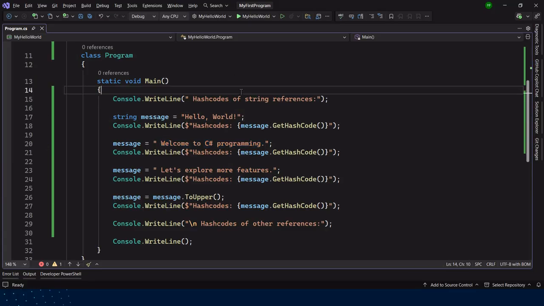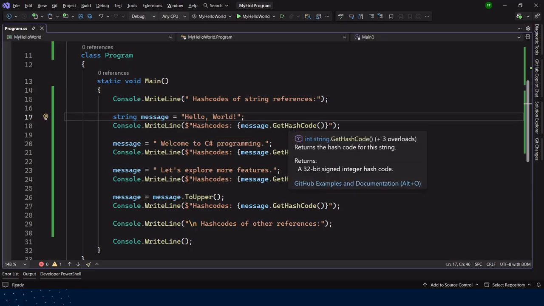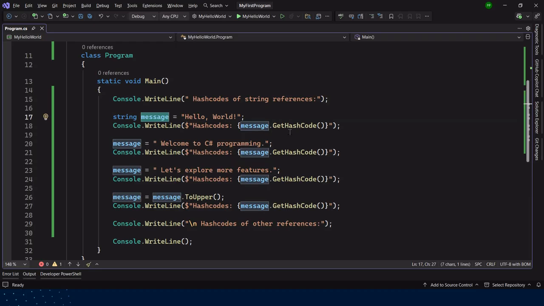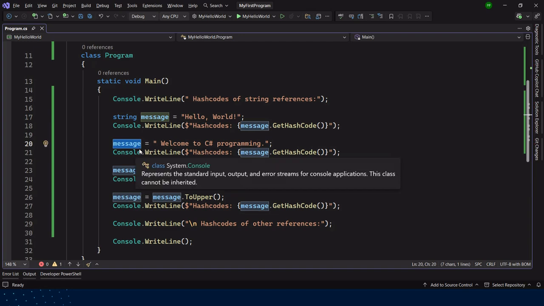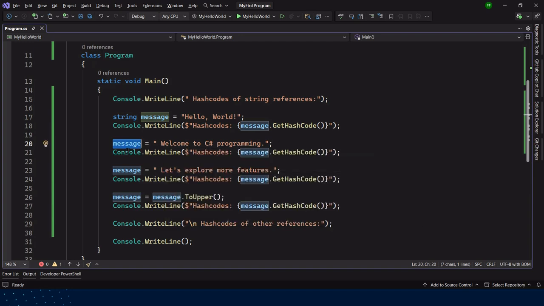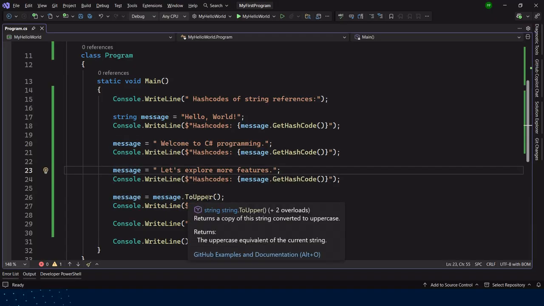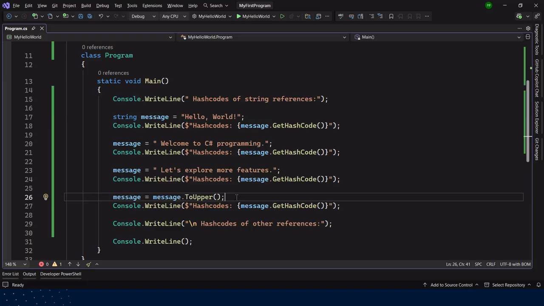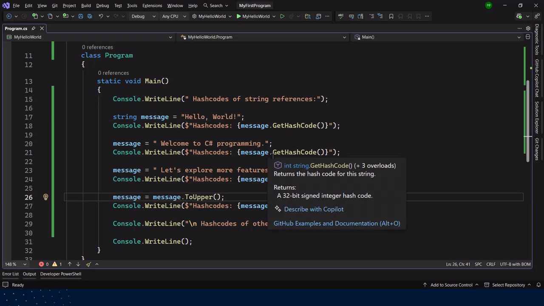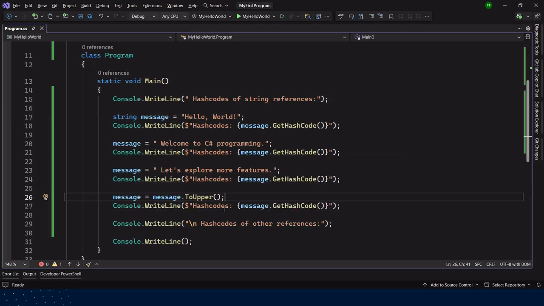Okay, so I have created a few messages. This is the first message, string message equal to "hello world", and I am printing the hash code of the message object. In another message I have taken "welcome to C# programming", and in another one "let's explore more features", and then I have made it message.ToUpper. Each of these creates new memory for these objects.